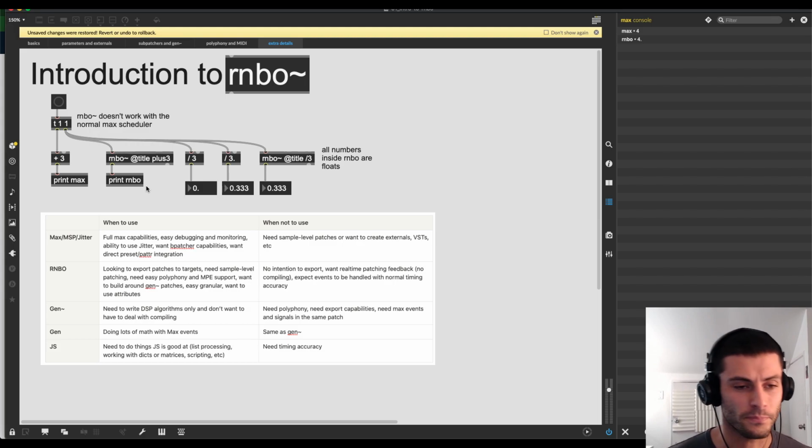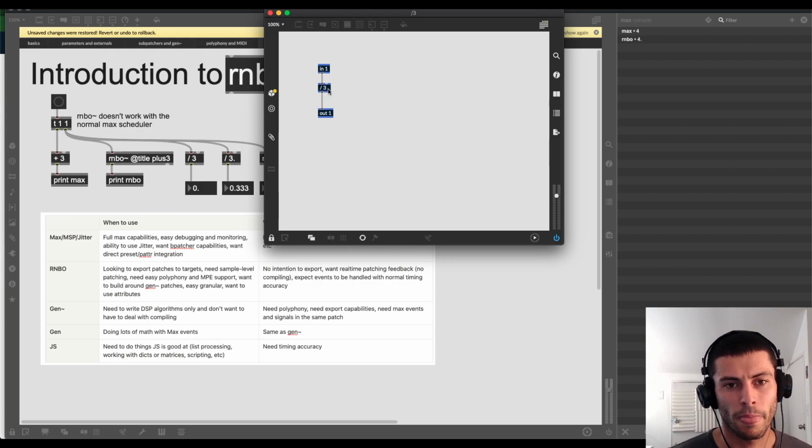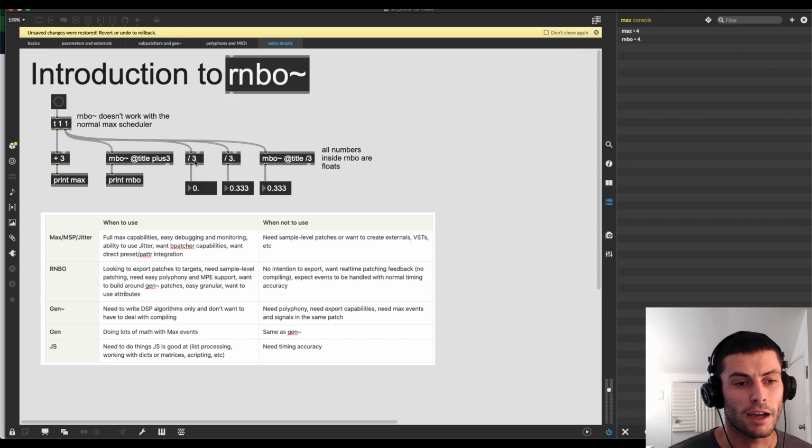Uzi typically. Another thing to call out, which I mentioned earlier, is that in Rainbow, all numbers are floating point numbers. So in this example, I'm just dividing by 3 with no dot, right? No period after the 3. In Max, if we do that, we're doing integer division.